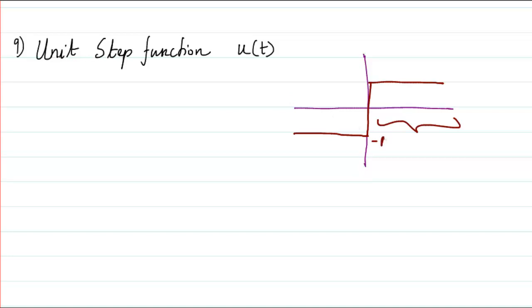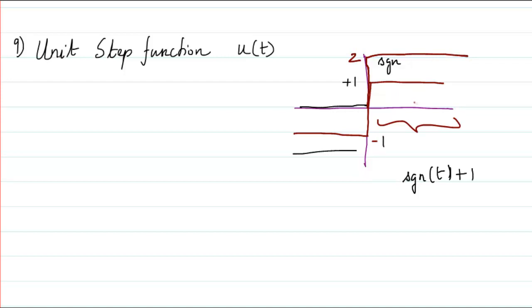0. So here it is suppose minus a, or let's say minus 1. Here it is minus 1. This is plus 1. So to make this one u of t, I have to basically make this side as 0. So for doing that, this is the Signum function. So what I do is I write Signum function plus 1. So if I add 1 to the Signum function, then here minus 1 and 1 will basically become 0. That is true. Whereas on this positive side, 1 plus 1 will become 2. So I will have a value at 2.